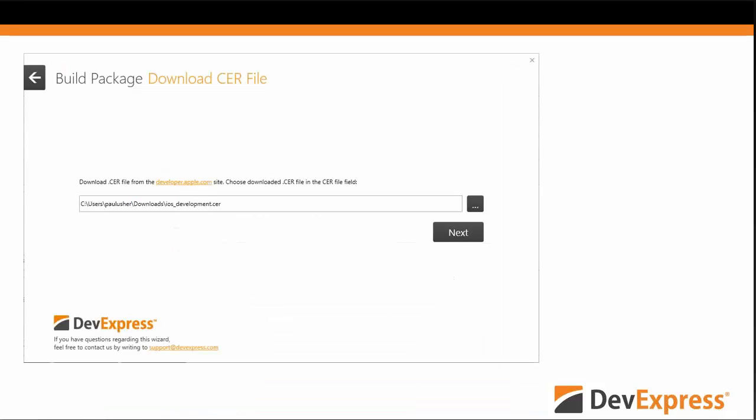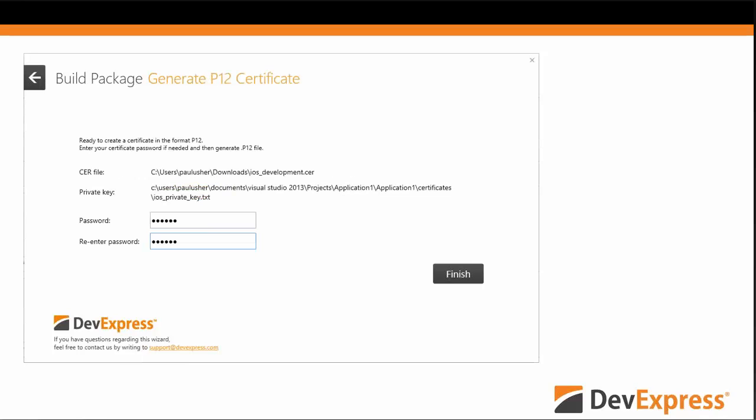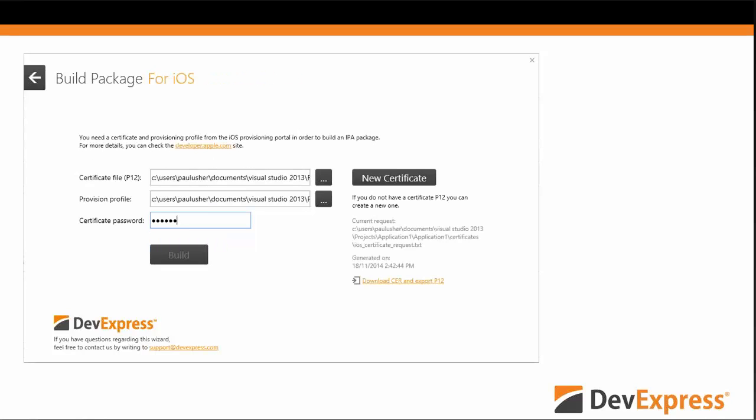I can come back into Visual Studio and I can select my certificate file. I then need to give it a password, so a nice strong password in there, and I can click the Finish option. I'm only halfway through the iOS process. Unfortunately, Apple have made it a little bit more difficult again. The certificate file I can use for multiple applications. So once I've got that cert file, keep it safe. You don't have to repeat that process. But what you do require is a provisioning profile for each application that you create.